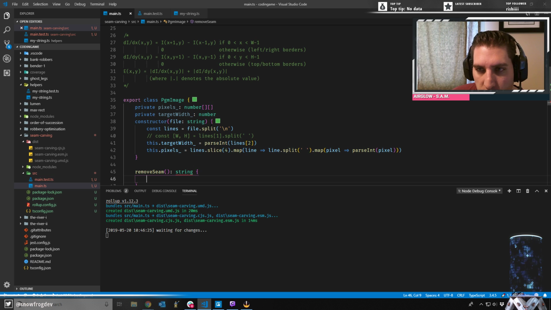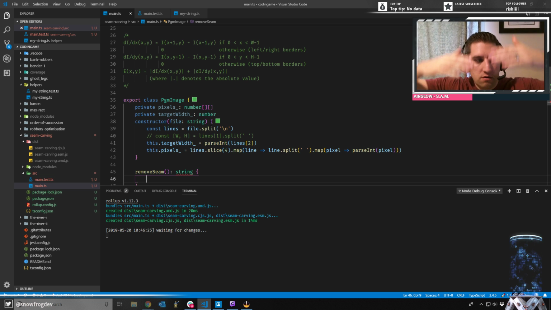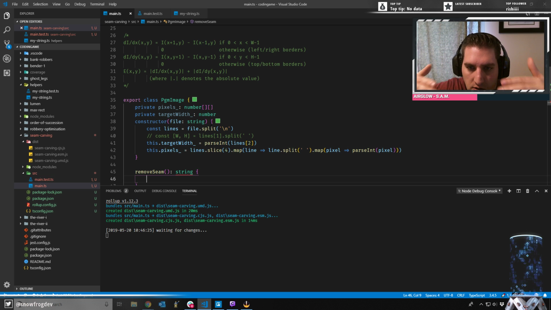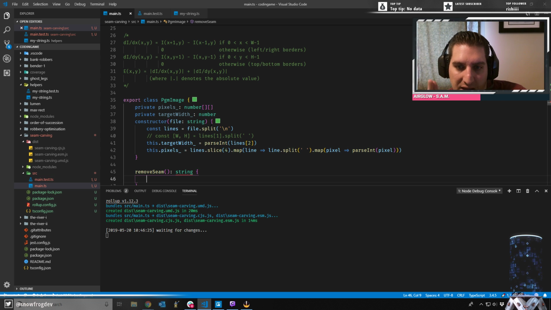If we want to be efficient about this, we probably don't want to first go down the entire pixels array, and then assign a value, and then go back up and start assigning our cumulative energy pathfinding thing.